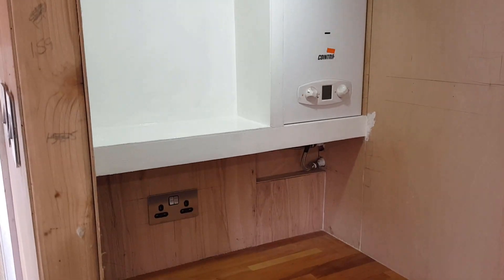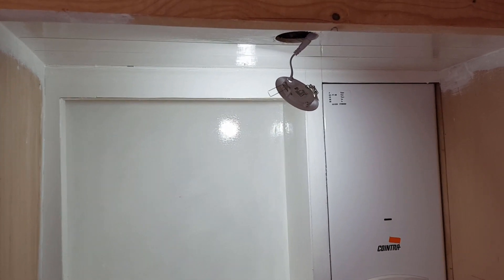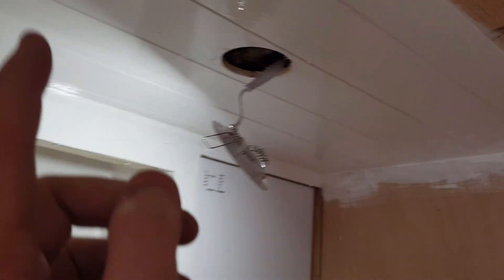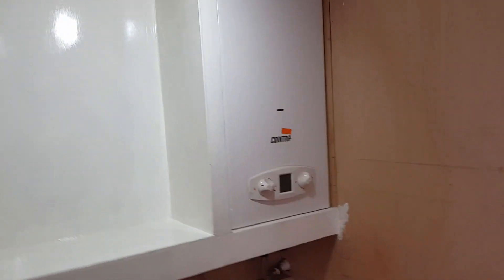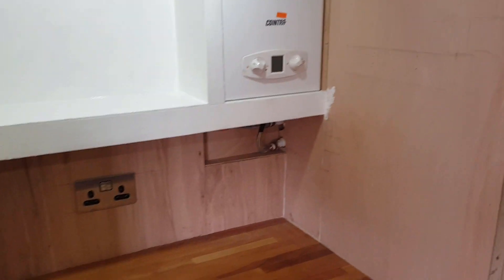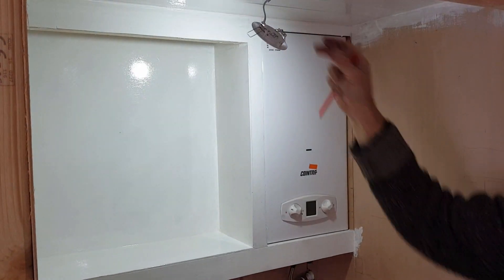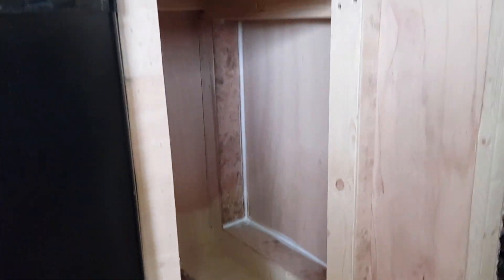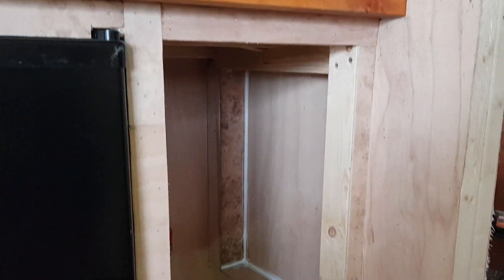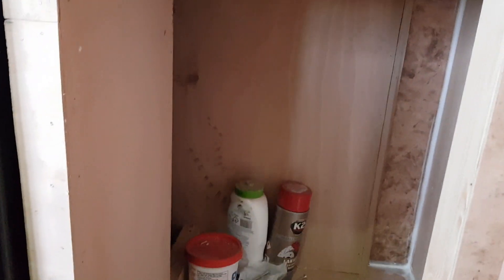We've finished putting the fascia on all the cupboards around the kitchen and primed and undercoated inside the cupboard. We've painted it white because it's an enclosed space and you want to make it pop. Once you've got the white tiles on it's not going to be dark at all. We've also cut this section out underneath - a little cupboard - and left the fridge running halfway across the other side so we've got access to the plug at the back just in case.